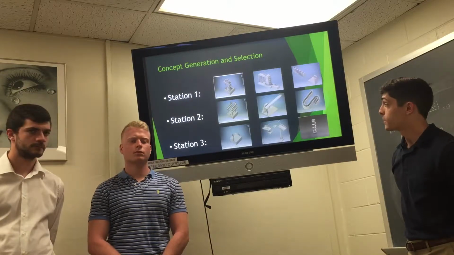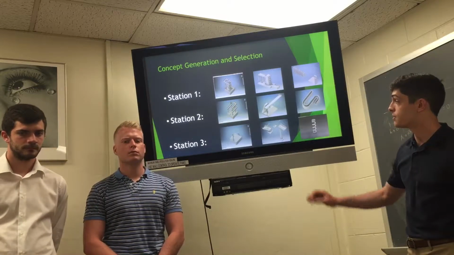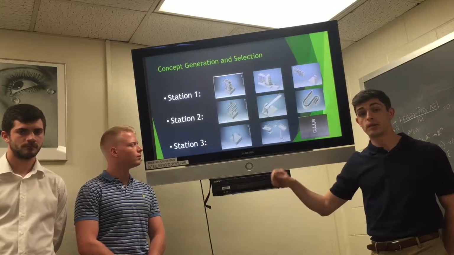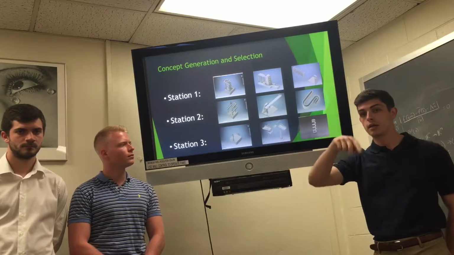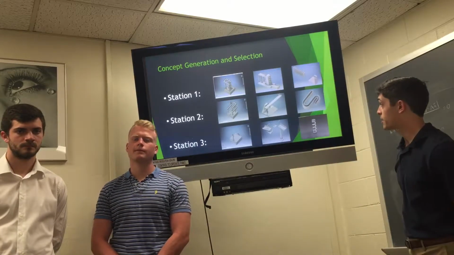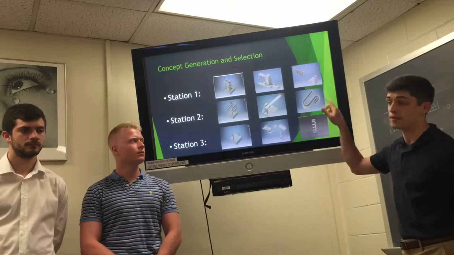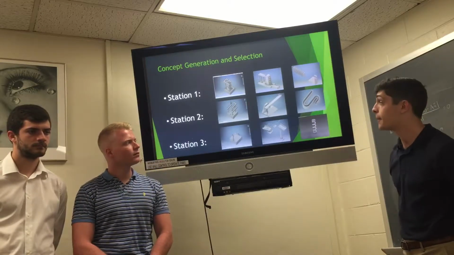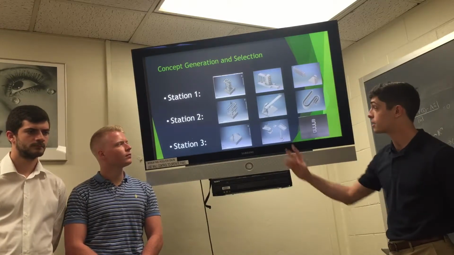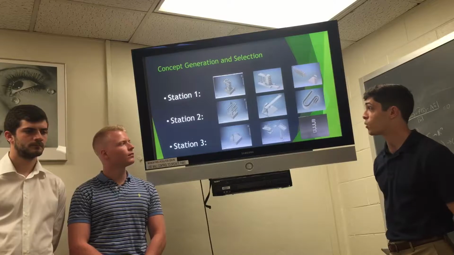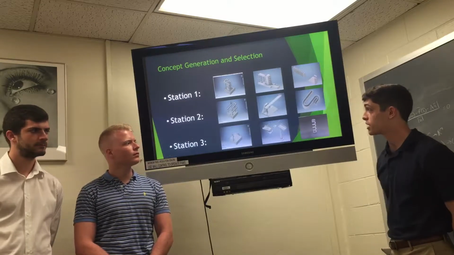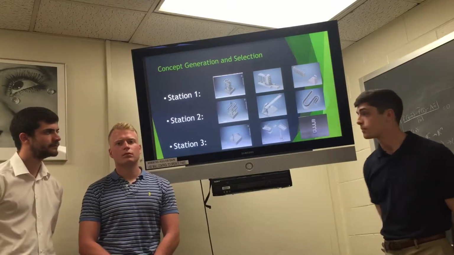Next, for station 2, we have basically a bounce plate design in which the ball rolls off the track, hits a plate, and comes back up onto another track. 2 plates, so it does it twice. We then have a catapult, and then we have a track through which the ball would roll and fall through a hole, come out the bottom. For this, we decided we were going to actually create a hybrid station between these 2 right here, replacing one of the plates with a catapult. It just goes for a more interesting design.